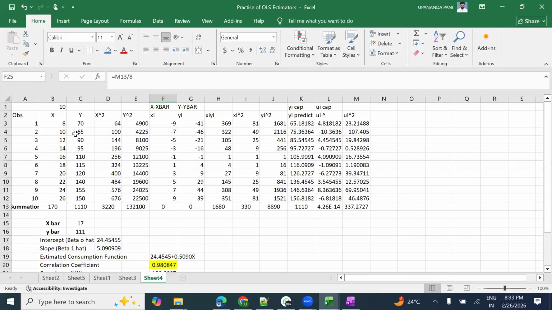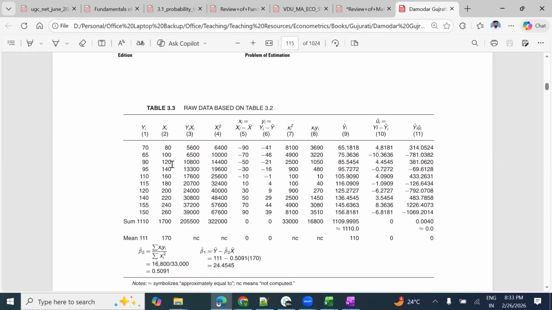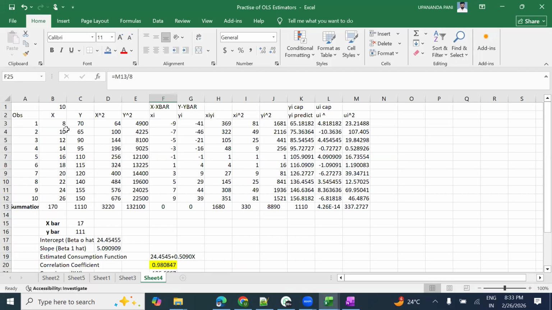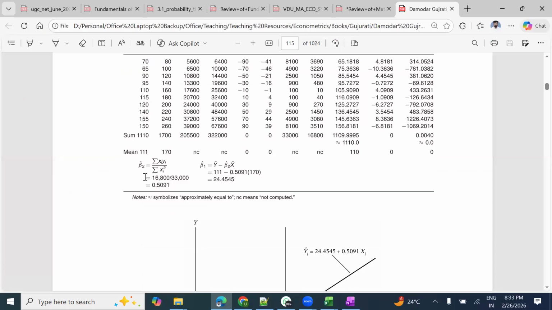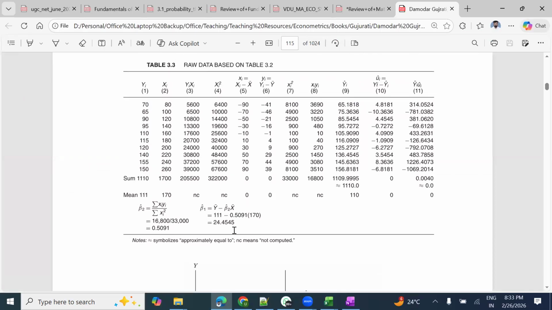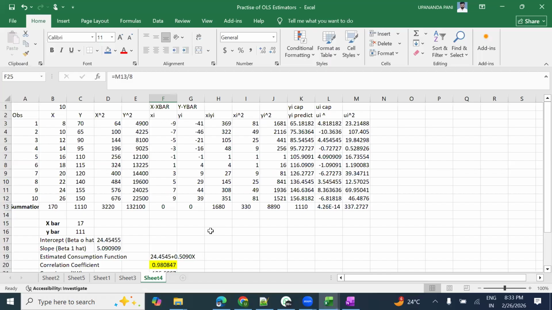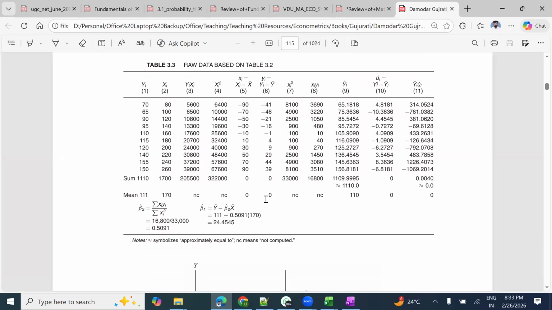With x, we are having 80, 10 times of 100, and here we are having 8, 10. So I think this is a very good example of change of scale, whether our regression slope is independent of change of scale and change of origin. This is a very good example, isn't it, ma'am? Yes, sir. So what are we getting here? Is it independent of change of origin and change of scale, or only change of scale? Because here we did the change of scale. Is our slope independent of change of scale?